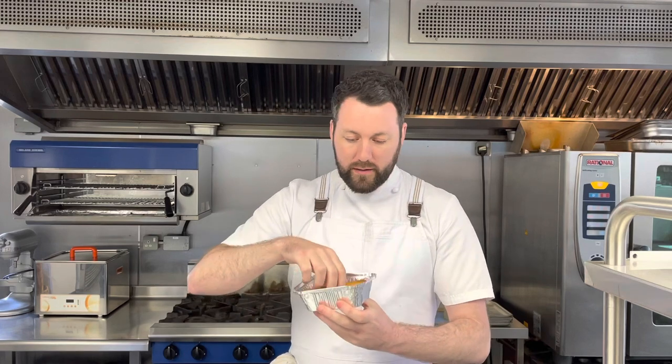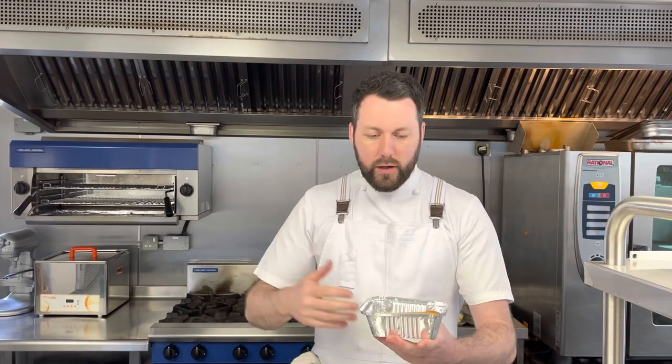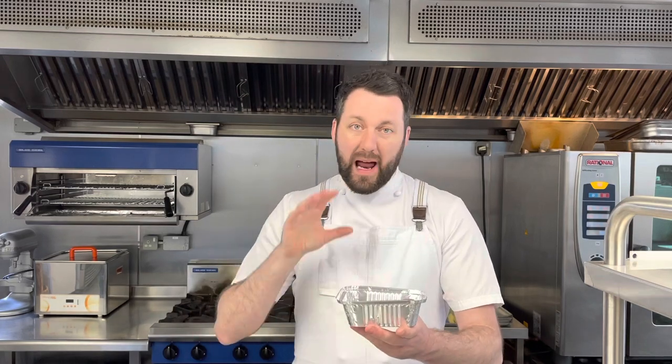It will come in a beautiful little silver takeaway tray. I'd recommend placing everything into your oven — no need to transfer to a different tray, it'll be absolutely fine. It will come in a little soft because it's been in the fridge, so you need to crisp it back up. To avoid sticking, add a little greaseproof paper, then into the oven for eight to ten minutes.